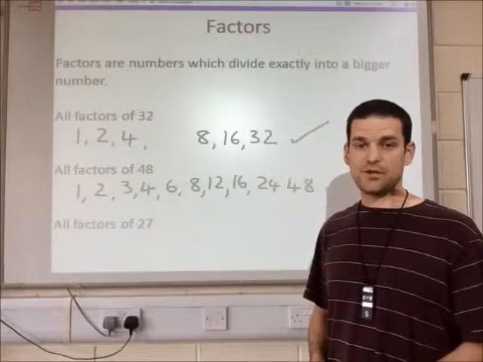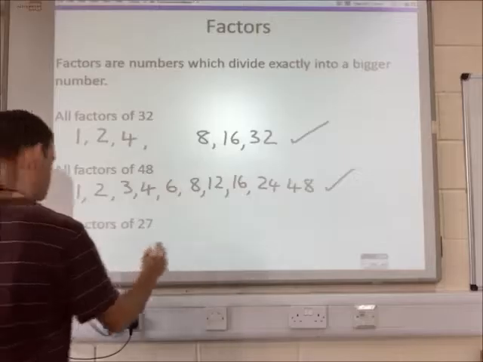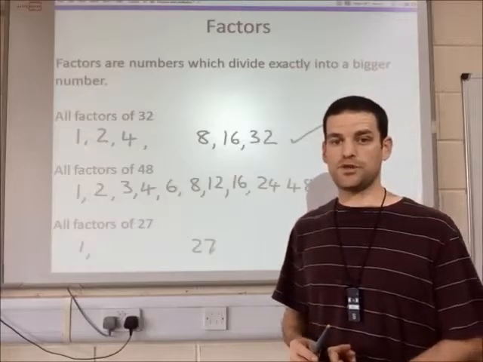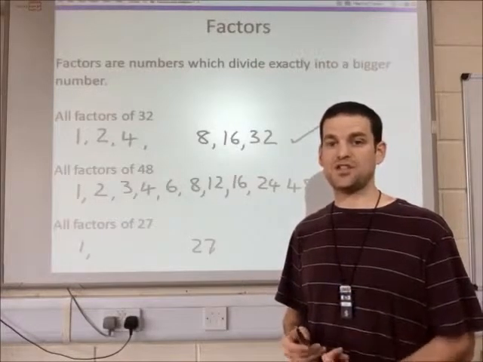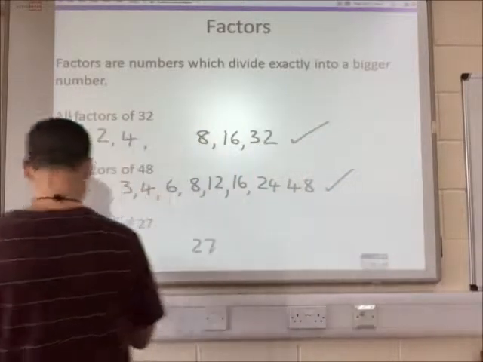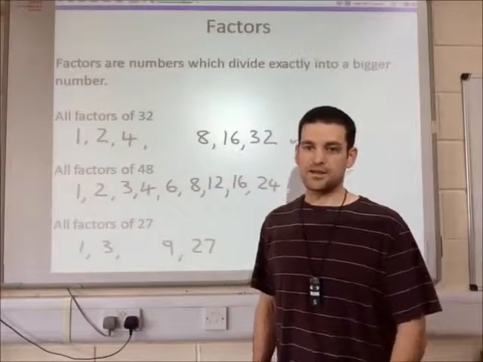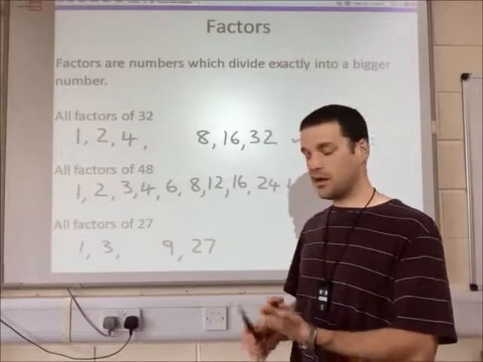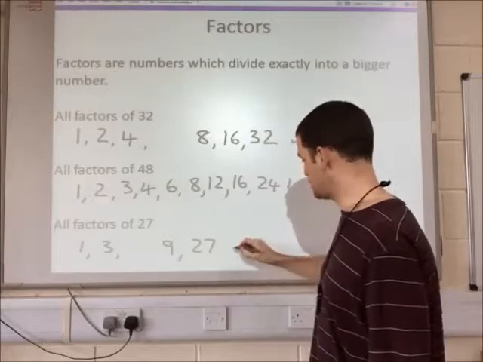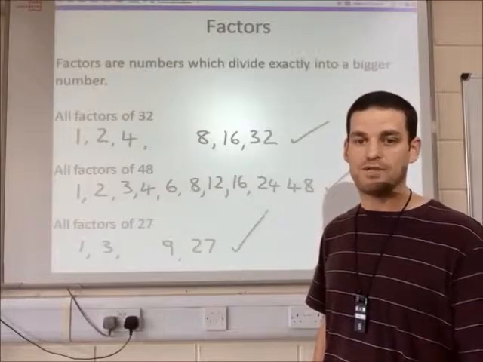Okay, the last one is 27. I'm going to do that in exactly the same way. So starting with 1 times 27. Okay, 27 is an odd number, so hopefully it's fairly obvious you cannot divide it by 2. So I miss out 2. I look at 3 next. 3 9s are 27. And then continuing in the same way, you need to look at 4, 5, 6, 7, 8. None of those numbers are factors of 27, so I must have got them all. And that's one simple way that you can go through and make sure you've got every single factor of that number.